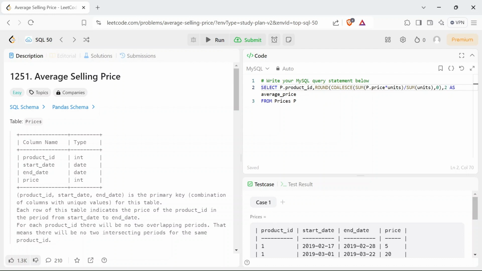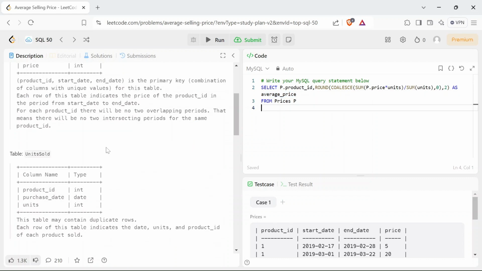It will take two parameters: one is whatever number you are giving, and the other is how many decimal points you want to round to. Here we are taking units from the units sold table, right? For that I'm using a left join with the units sold table. I will give the units sold table the name u so that we can use it here.